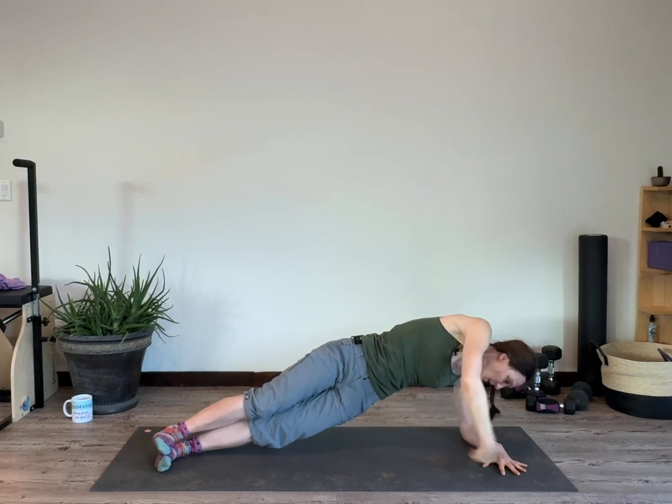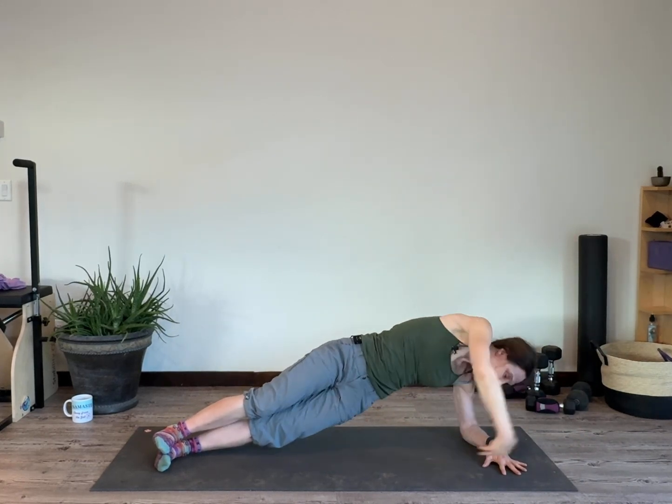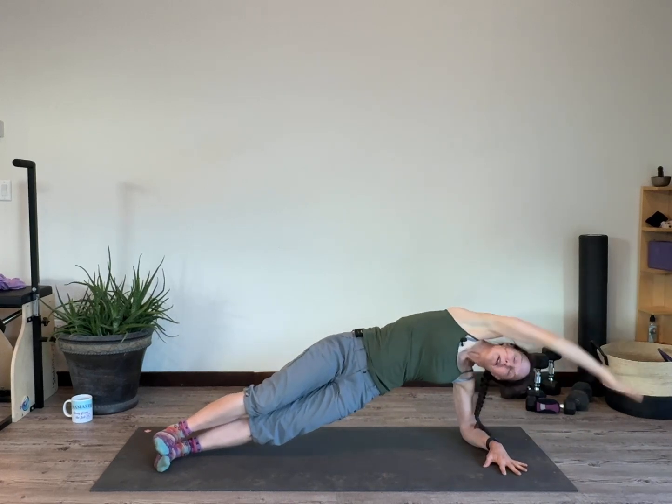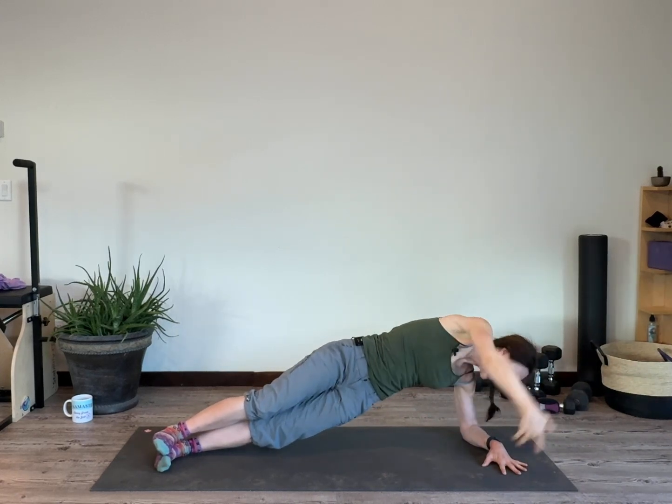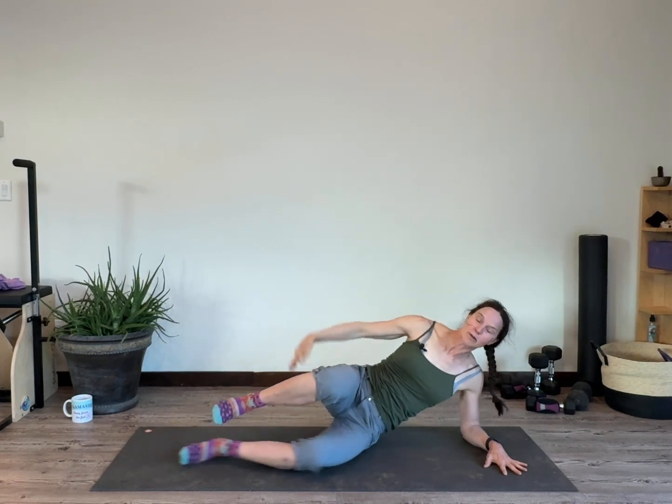Rotation, 3, 4, 5, and transition. Now other side, 5 sets.